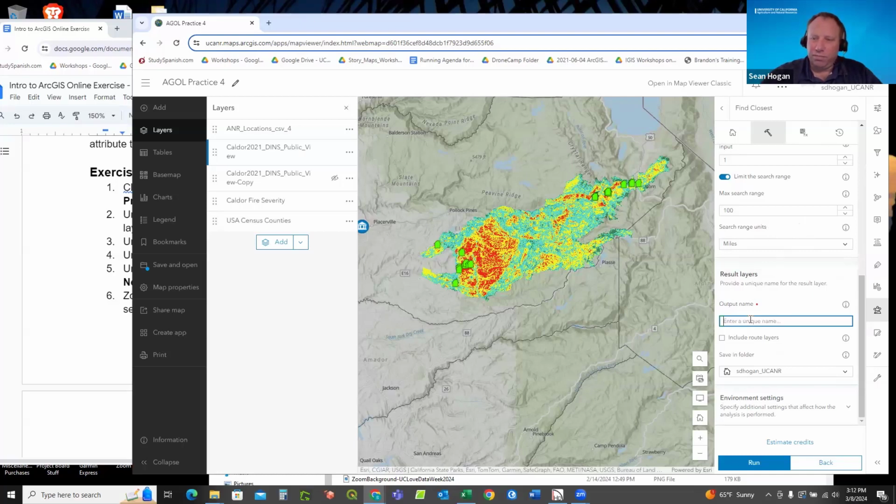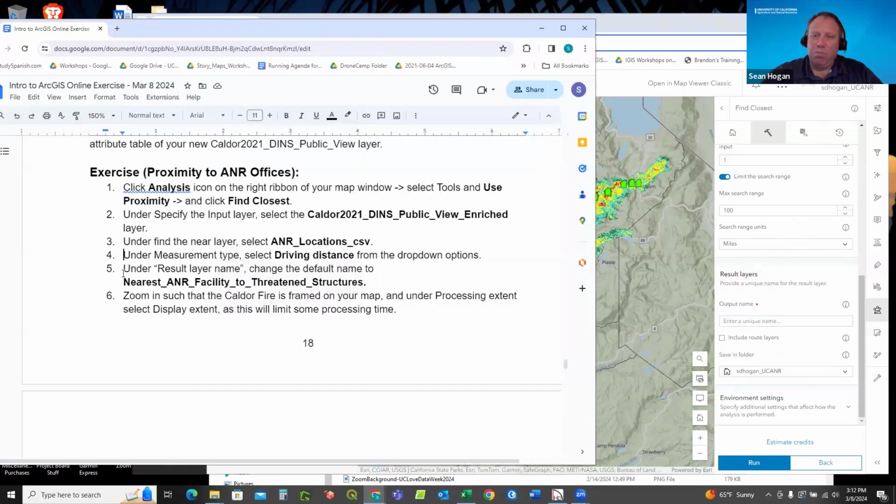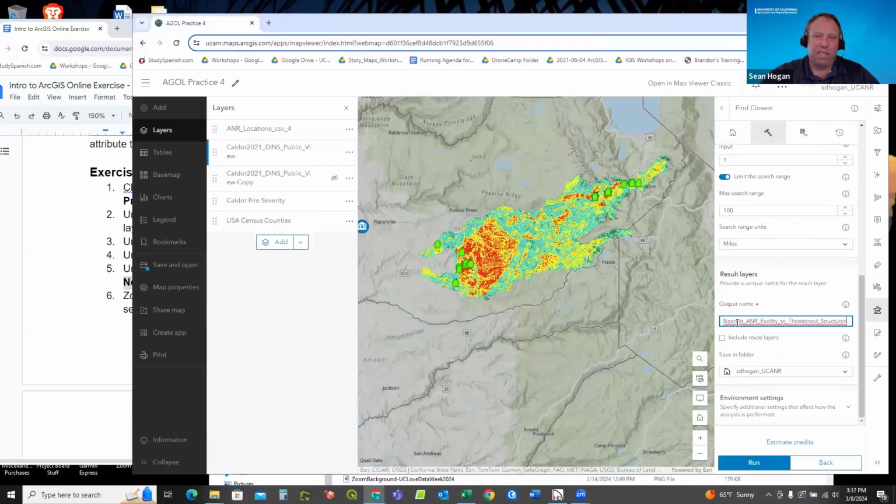The output name, we would have to put something in, and we don't need to because we're going to do it a different way, but we can see the nearest ANR structures and facilities, the threatened structures, if we wanted to. You don't have to do that right now because, again, we're going to come back to this in a different way in a moment.